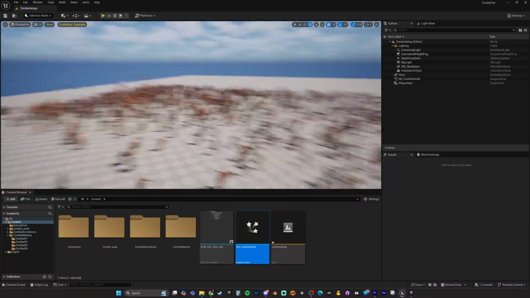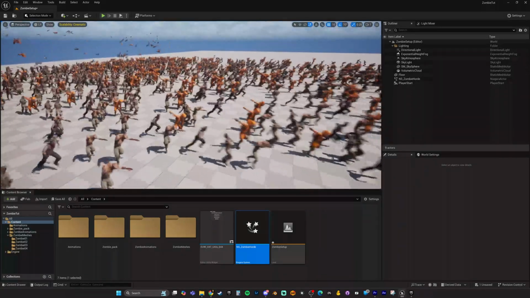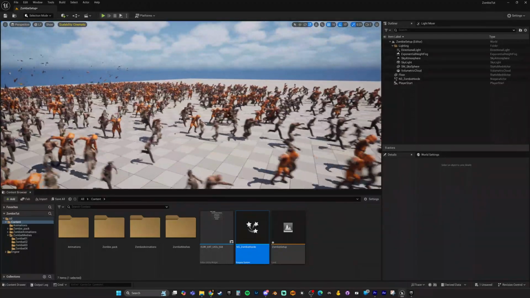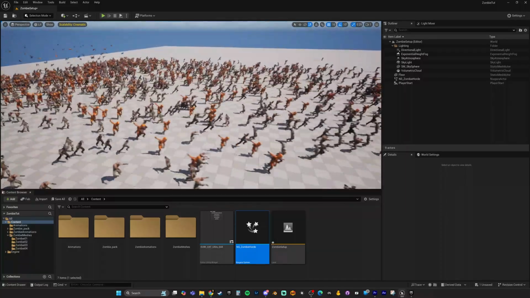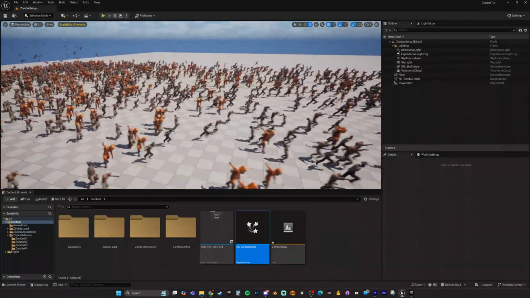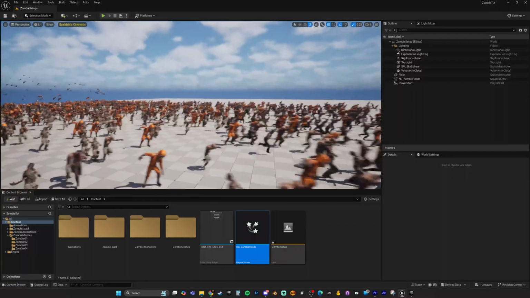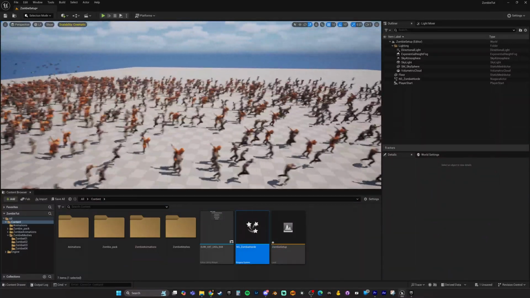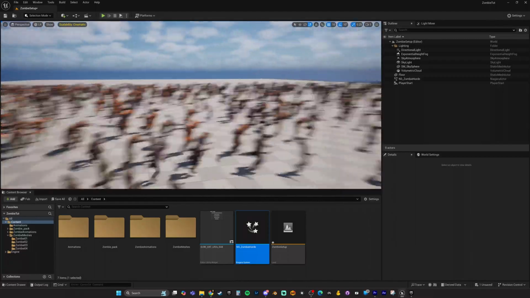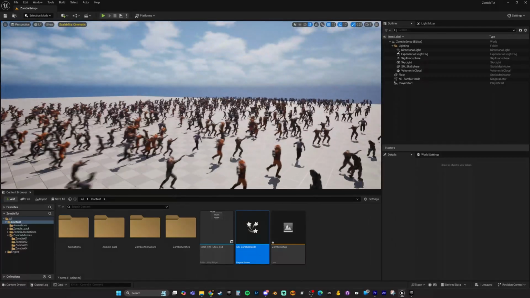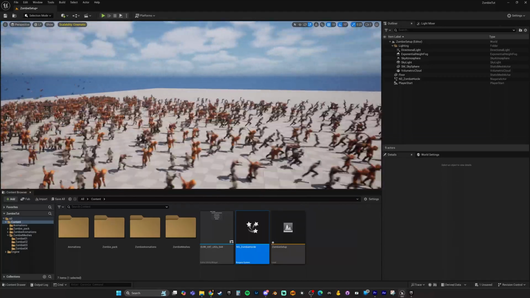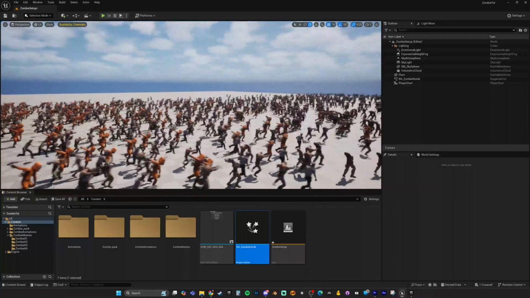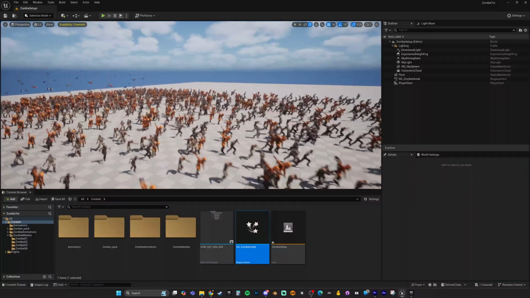You can, of course, play around with all of these different parameters, add more zombies, more animations. If anyone knows how to set up the actual offset of the animations so that they start at a random point maybe, and if you know how to bake multiple animations into the Vertex Animation Texture and then have those randomly selected by the Niagara emitter, please let us know in the comments, or keep building off this tutorial as I've built off other people's tutorials, and we'll all keep helping each other.